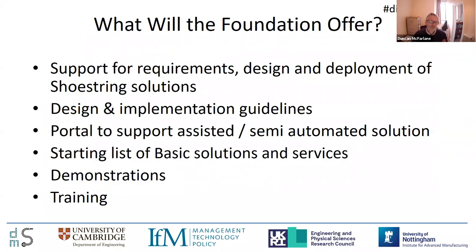So the foundation, which is being developed across this year, when it launches, would be a support for the whole life cycle, from needs, requirements, design, deployment of Shoestring solutions. We provide a set of guidelines for doing it. We'll provide some form of assisted semi-automated solutions.